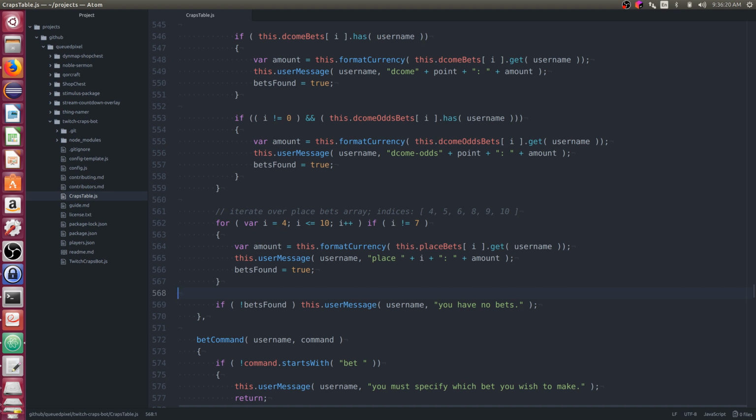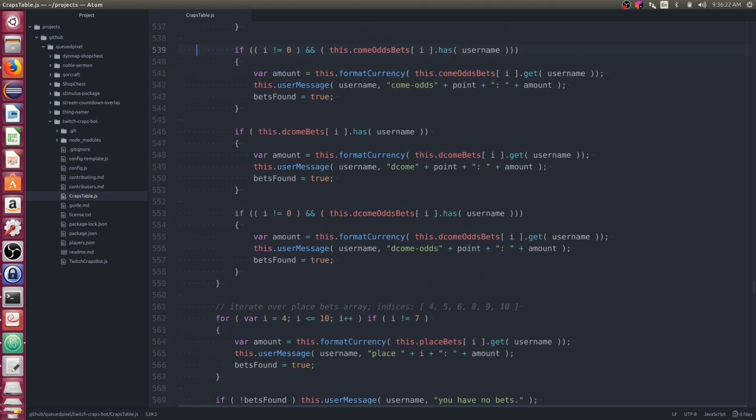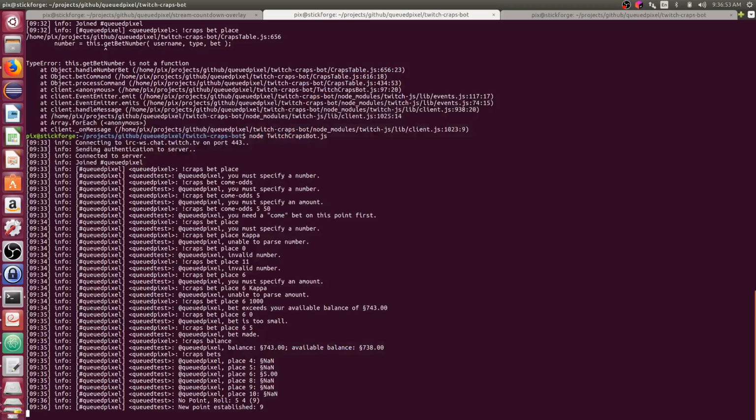Oh, I need a check here to check to see if it has username. If I is not equal to 7, and some variant of this. And let's place bets. Yeah, that should work. Let's give that another try.